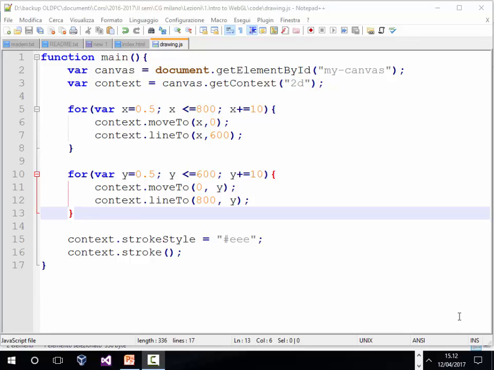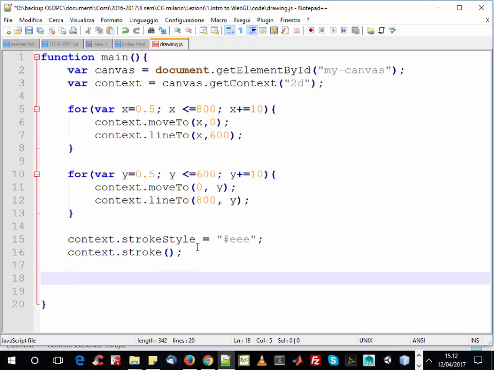Years ago when I started programming, if you wanted to draw circles there were no predefined functions, so you had to do it with cycles. So at the end of this, we call again context dot beginPath, which is important to use.